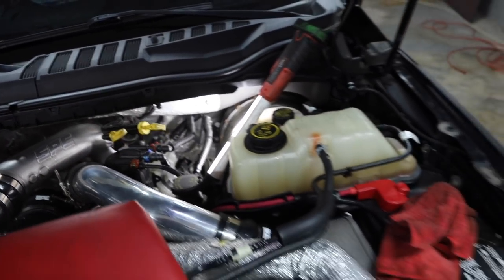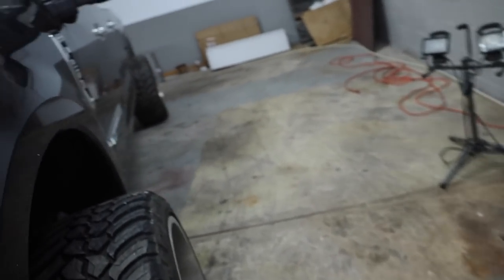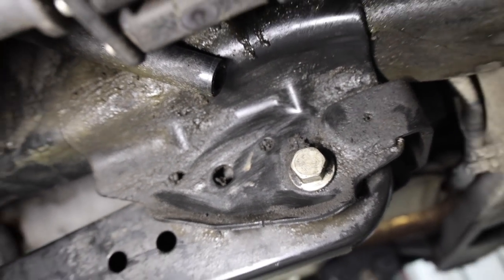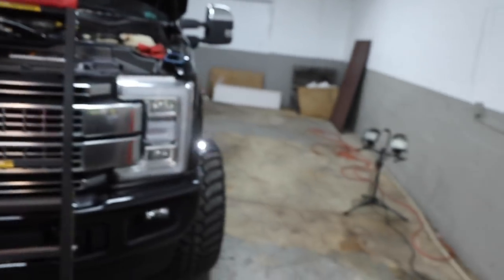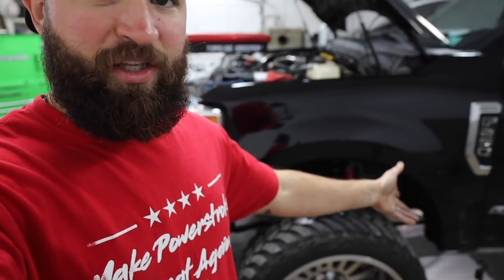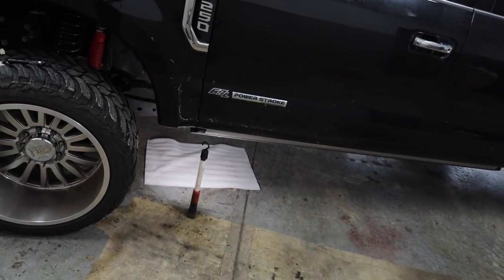I wasn't worried — I was pretty sure I had the o-rings installed right. We got no drippage. Clean! That's super cool. I am really pumped on this thing. If you guys are running a CCV reroute, this is a must. I've seen comments asking if I've ever had oil drip out of there — the answer is yes, as I went through at the beginning of this video. When I idle the truck for a long period of time there's a tiny oil spot that drips out of that hose. The truck's been off maybe 20 minutes since I idled it, which I think is plenty of time for the oil to come down that hose and drip — but nothing. Super pumped.